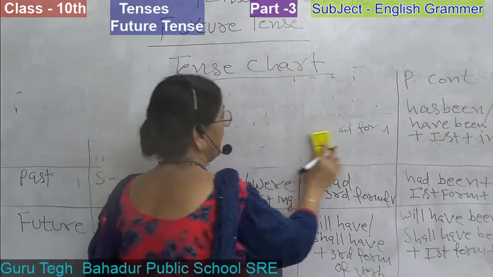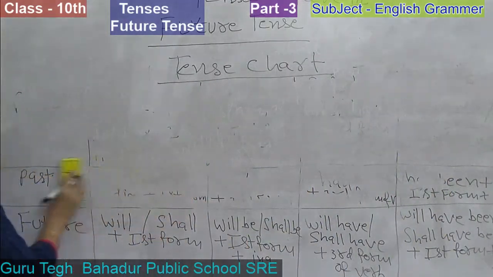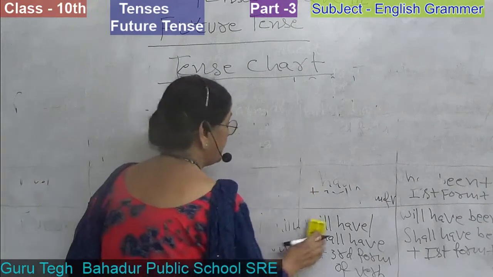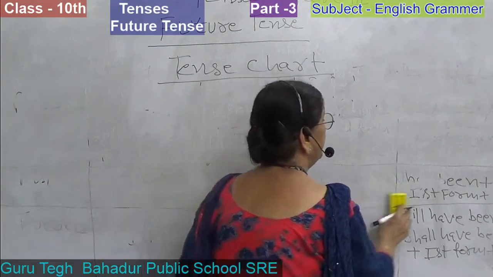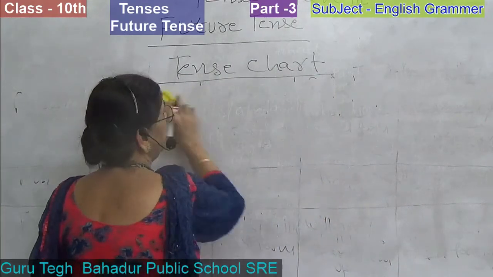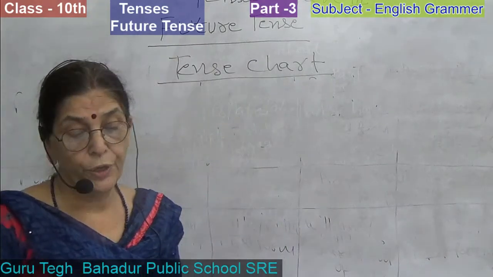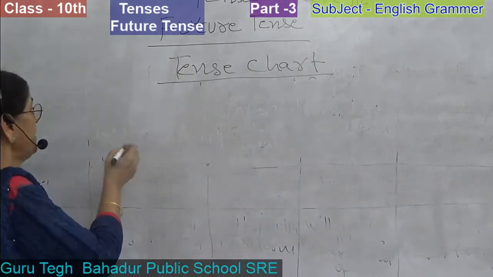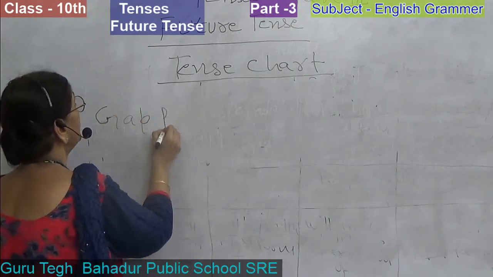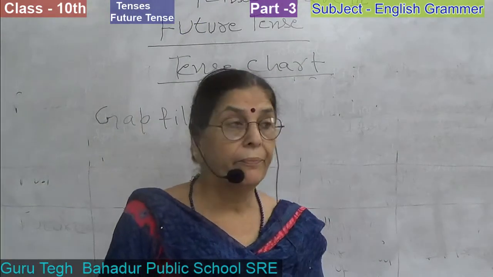Now whatever we have done till now about tenses, that was the base of your grammar. As far as your examination is concerned, there will be no question on what is tense, what are the forms of tense, or which helping verb is used where. This you have to keep in mind while doing the integrated grammar exercises. How do you have to prepare this lesson? In your exam, the question may come in the form of gap filling. Here the options may or may not be given.